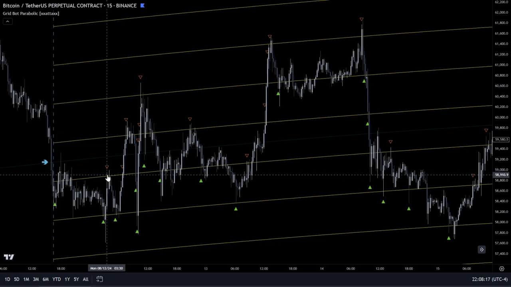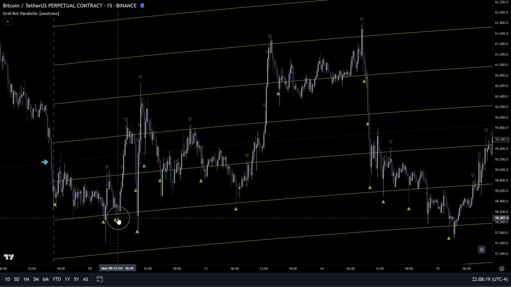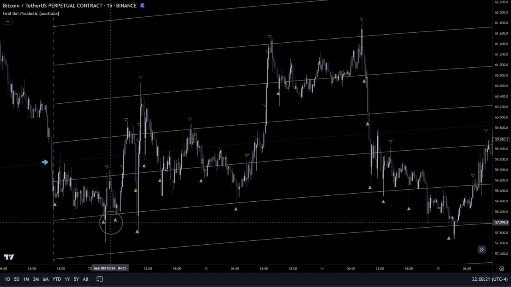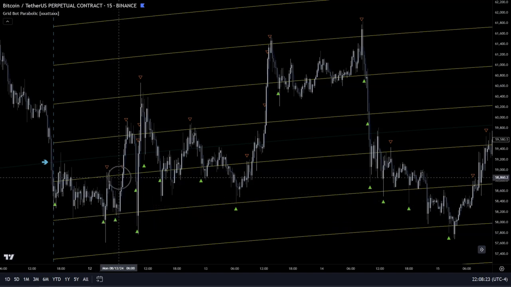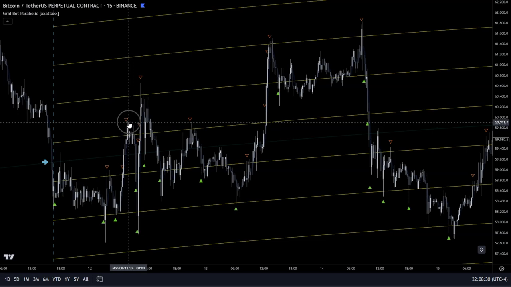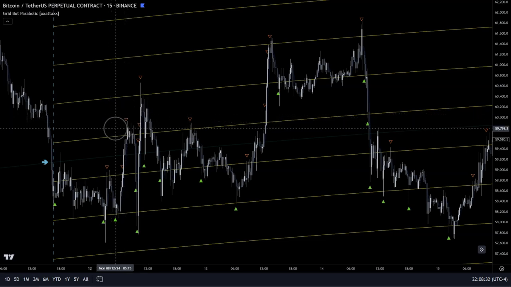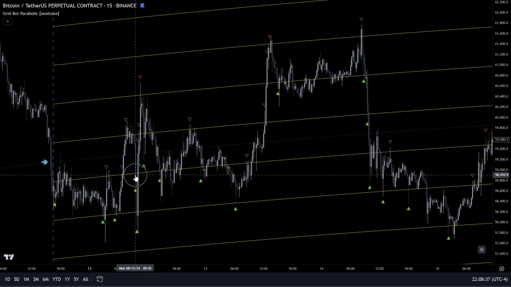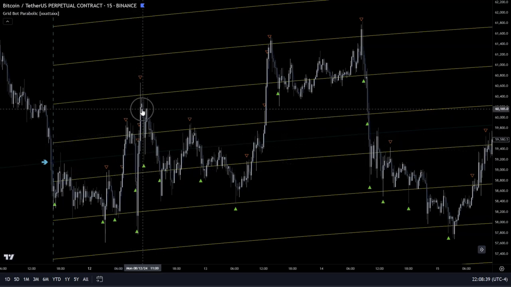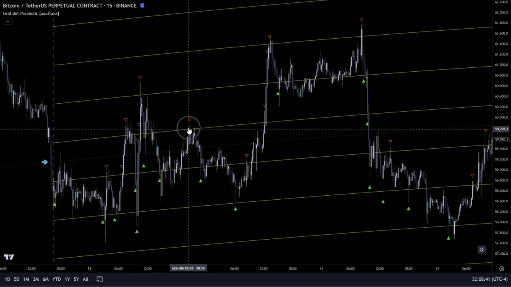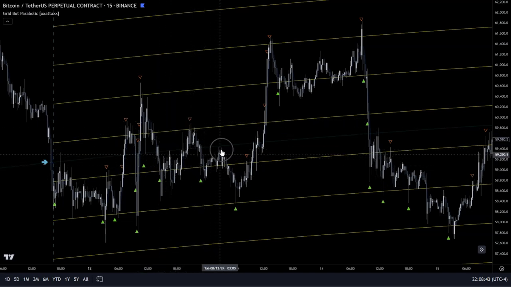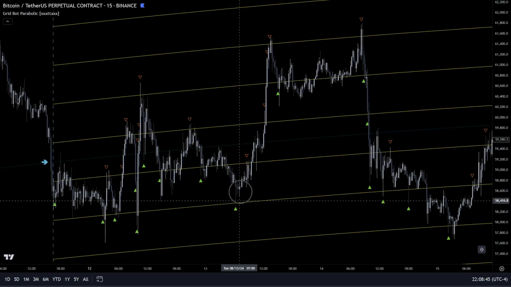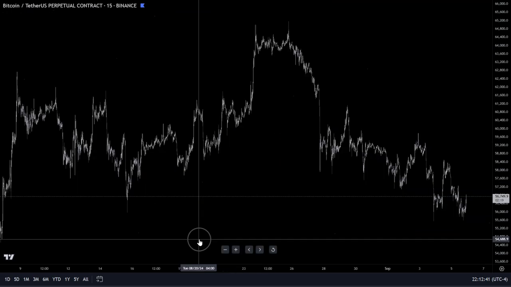And then price returned lower to this grid level, and a buy was signaled again. Price returned up to this level, and a secondary signal was triggered. And then price moved up again, so a second take profit or exit was triggered as a secondary signal. And then price moved down, and as you see on the chart, this continues in a ping pong fashion, allowing you to take advantage of volatility in the market.